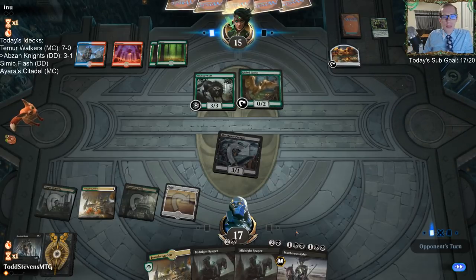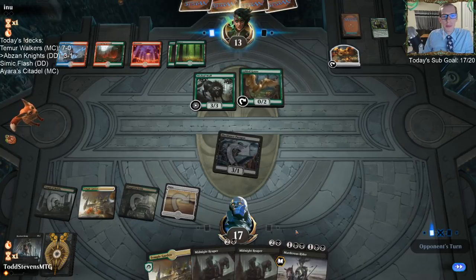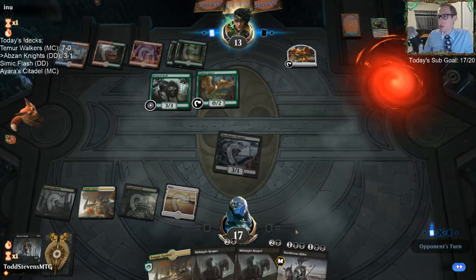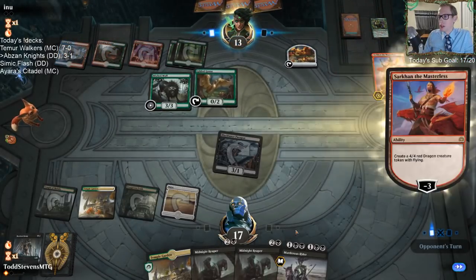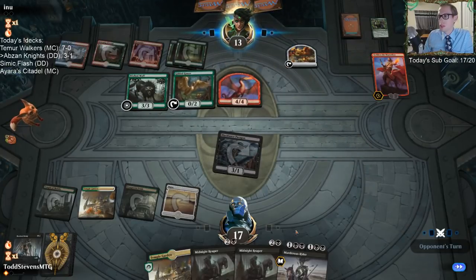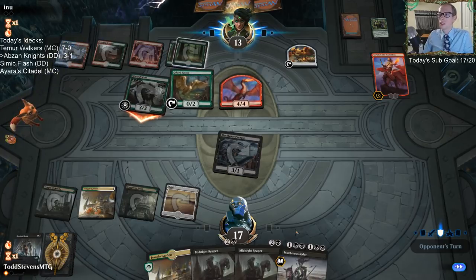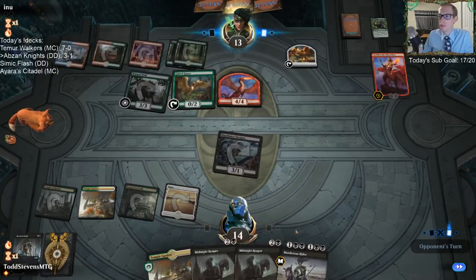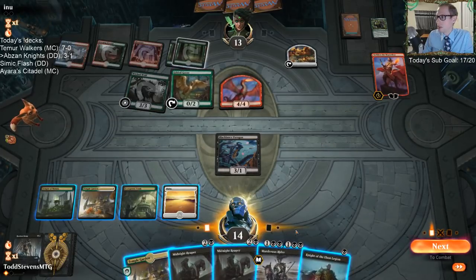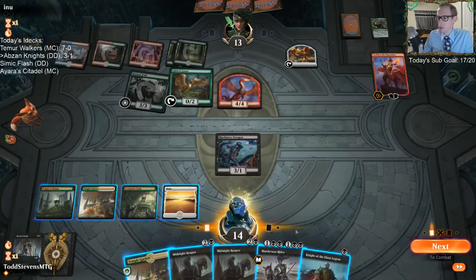Yeah, Liliana the Last Hope, that's a good one. I did not underrate Liliana the Last Hope. In my set review for that set, I had Liliana the Last Hope as the second best card in the set, just behind Emrakul. I might have had it number three in Eldritch Moon. But yeah, I was all in on that card. For sure.